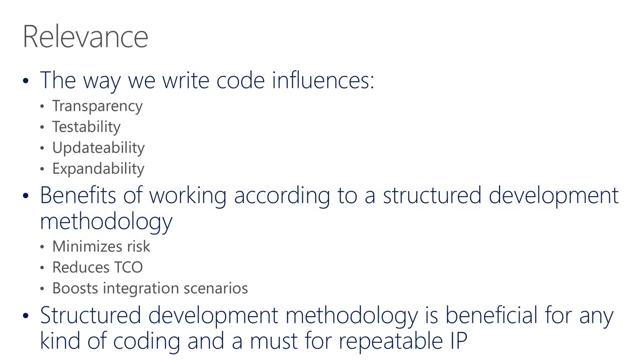Let us first discuss why it is relevant to write code in a structured and reproducible way instead of just developing in any individual way we may think of. Isn't it just enough to develop the functionality that needs to be implemented, one may ask? Does it matter how it's written? Well, it does. And it makes the difference between arriving at a true software product with repeatable IP or not. The way we write code significantly influences the transparency, testability, updatability, and expandability of our product. And if we look at the complete life cycle of our solution, this is exactly what we need.